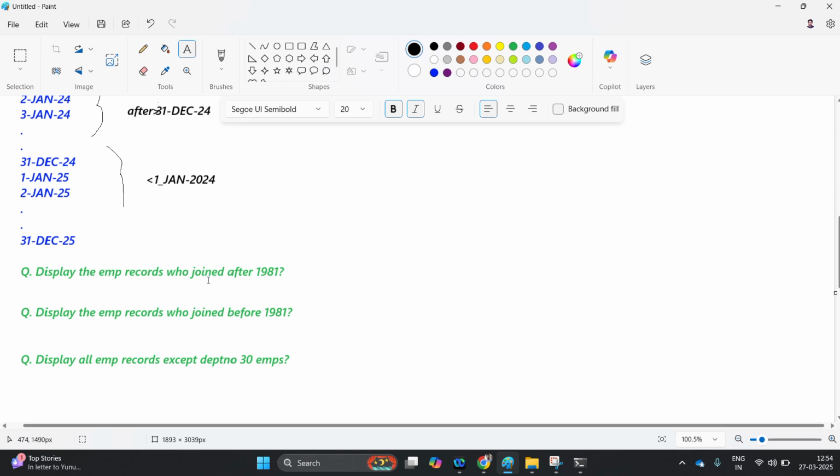Display the employee records who joined after 1981. So how do we recognize an employee joining? By using the hire date. So the required query is select star, for all column data, from the table name EMP, then where clause, then condition hire date after 1981.